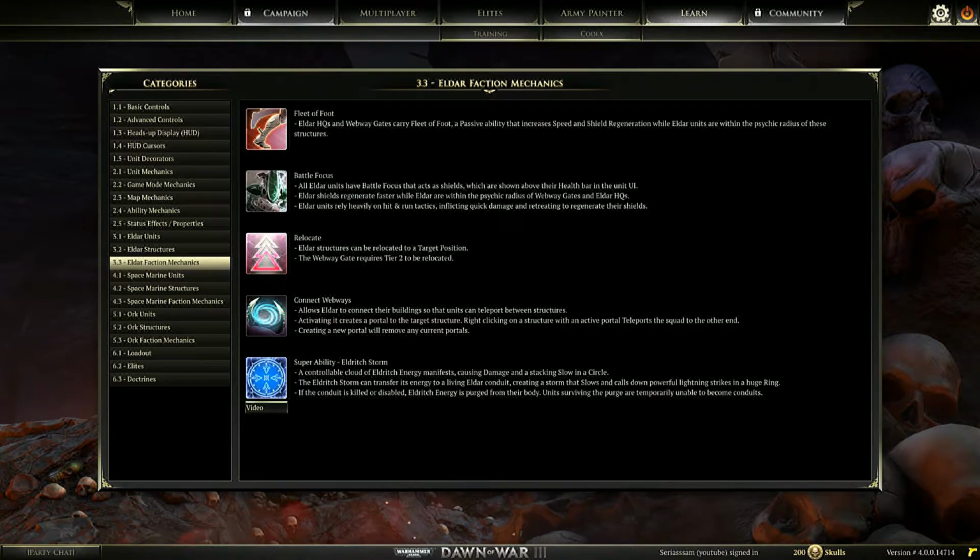And one thing to mention is their super ability is the Eldritch Storm. So each faction or race has a special ability. Theirs is a big electrical storm that you can bring down, and you can temporarily conjure that storm through a specific unit, and then it will be more like targeted lightning strikes on specific people.